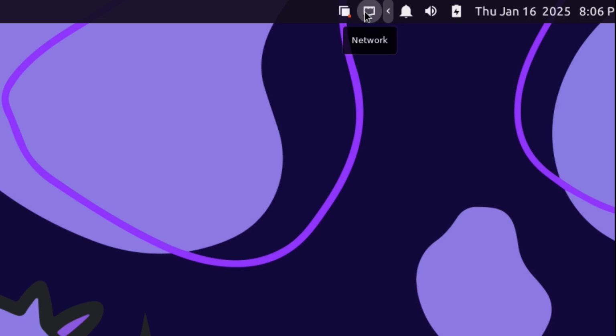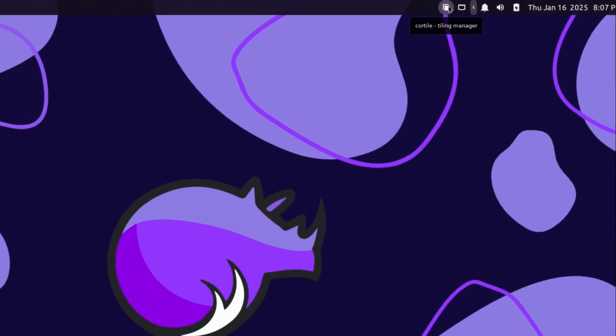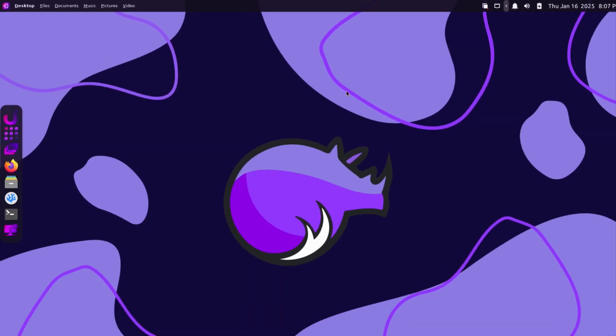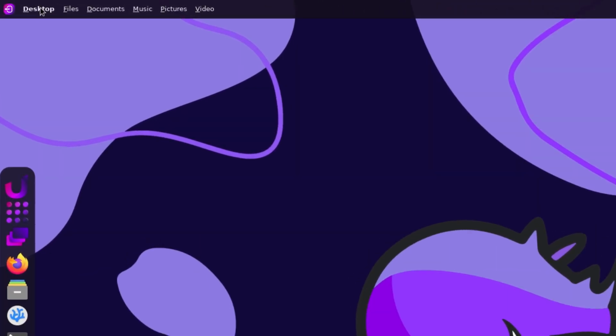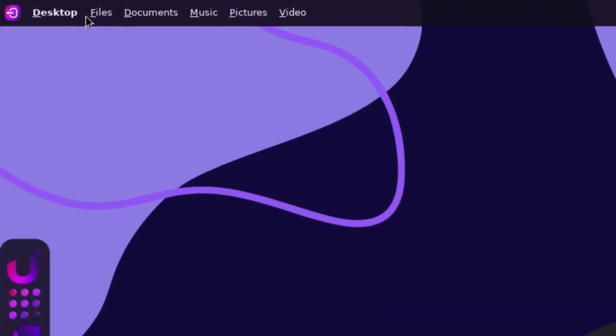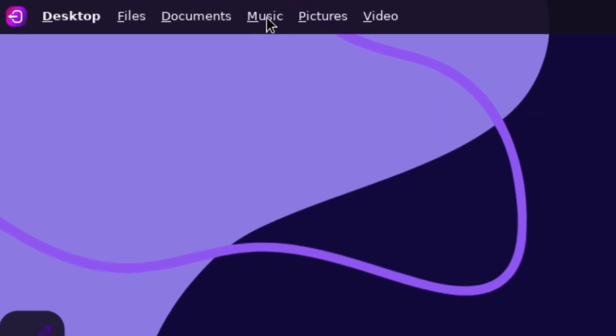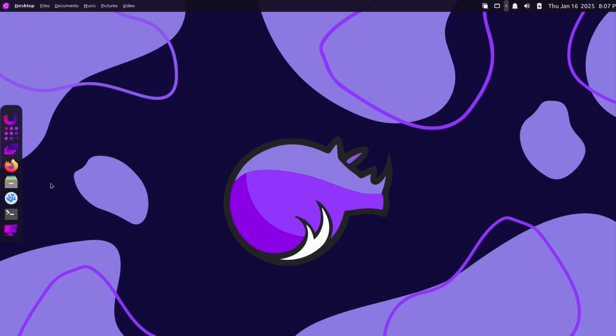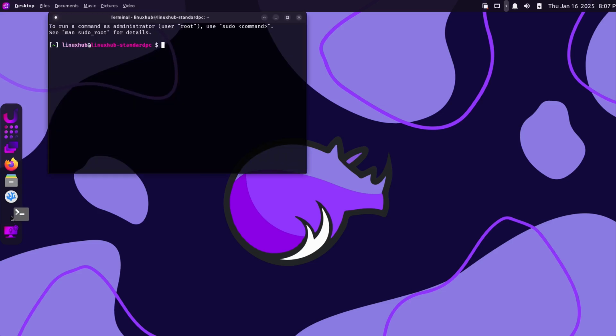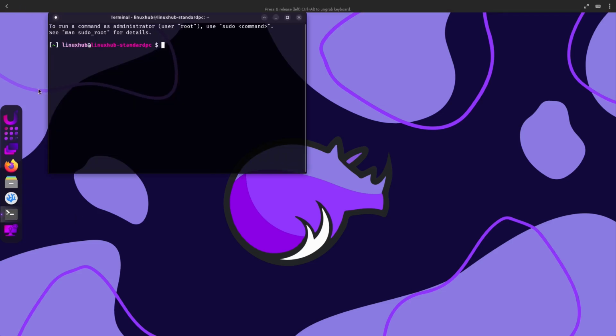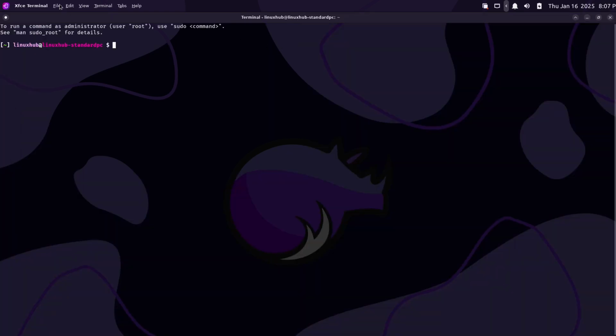Well, in this case, it just has the internet or the network and core tile, a tile-in manager. All right, and then to the left of the top panel, you have your file options. So right here it says desktop, files, documents, music, pictures, video. So let's say, for example, let me open up the terminal. It opens up the terminal options up here on the panel. It's kind of like the way if it was a Mac. It's like a Mac daemon setup right here, the way they have it installed.